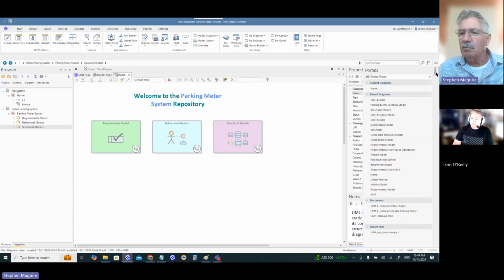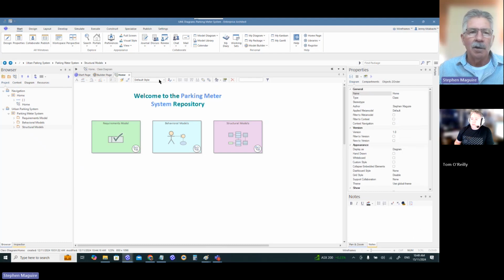I've got it tucked away there, so it's hidden away, and I've got auto hide on, Tom, so that when I roll back out, it goes away. I can also access the portals both from the Start ribbon and the Explore panel, and you can see here we've got these various options which are part of the portal window.